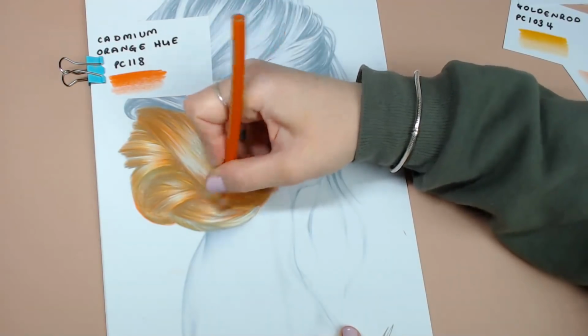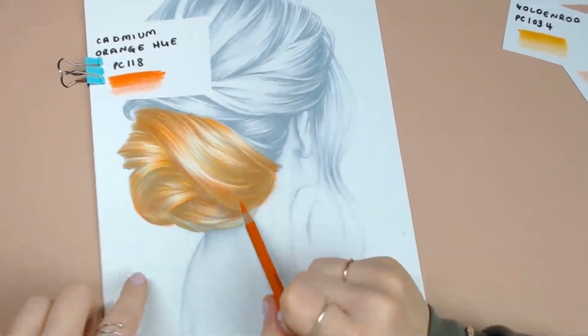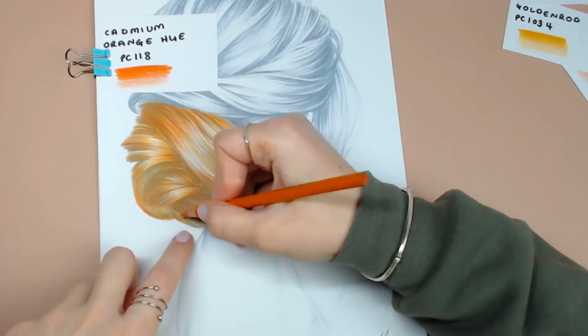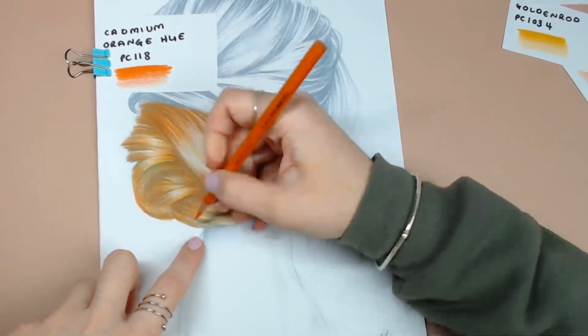So just bringing those strands in. And this part again underneath, sorry about knocking the camera. Underneath, I'm going to lay it down a bit heavier into this section.